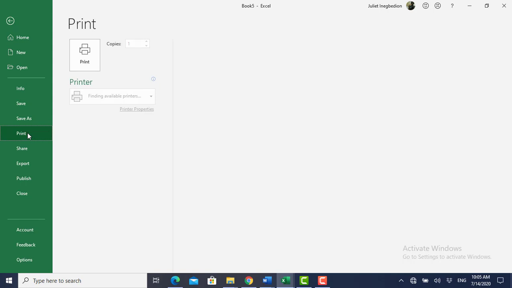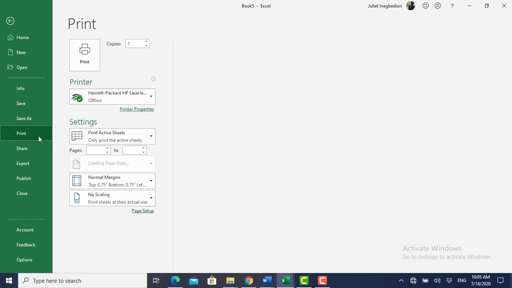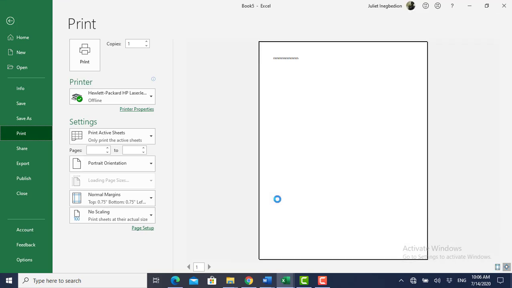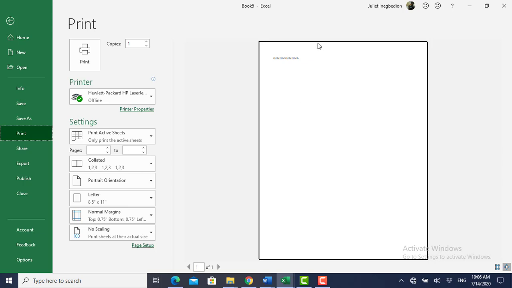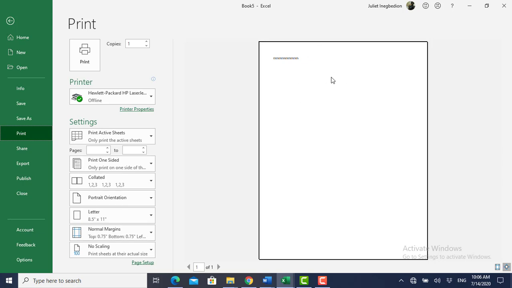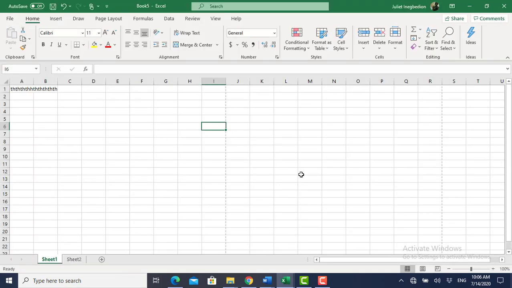It's still coming up. Well, because it's not connected, it's still coming up. It's taking some time. I just want to show us how you can see the preview of what we have typed. Well, it's taking some time, but you're going to see it. You see, there is nothing ruled there. So it is not ruled, but those lines you are seeing are just a guide, guiding you on the way it will work.